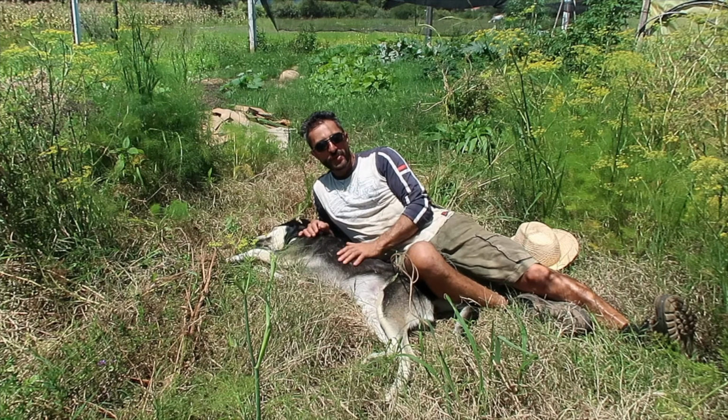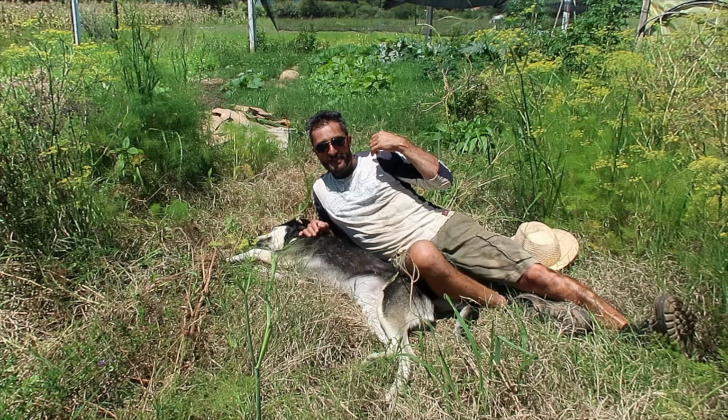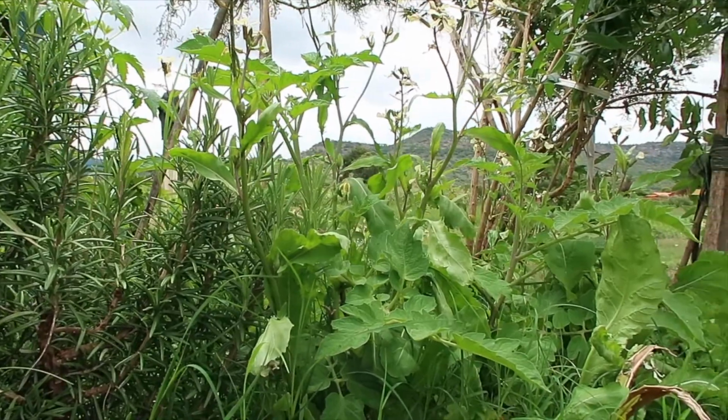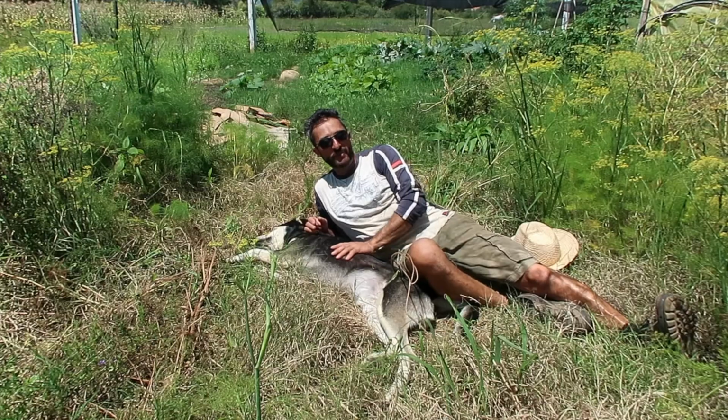This is a super quick method. It's the same that we used in the small shade house and the same we used in the herb spiral, and the soil just becomes rich and black, a lot of organic matter, and will support production for a couple of years.